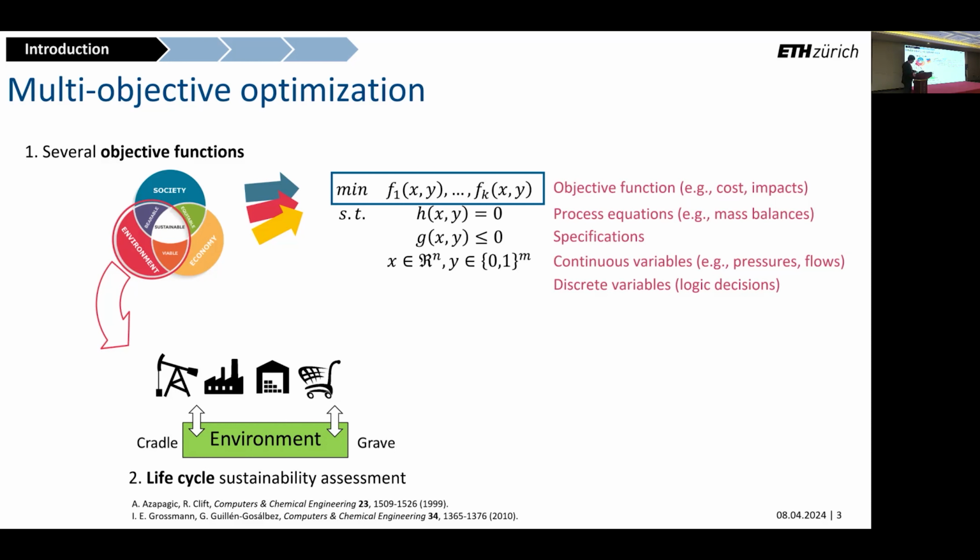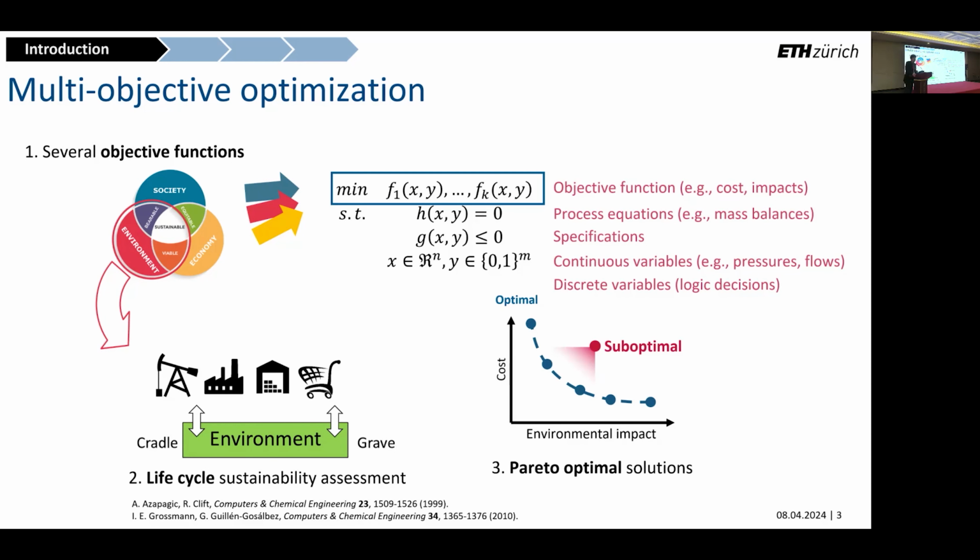Finally, we have inherent trade-offs in this problem, not just between economics and environmental impacts, but also between environmental categories. The solution of the problem is given by the so-called Pareto frontier. The starting point tends to be suboptimal. We optimize for minimum cost and for minimum environmental impact, and then we generate all these Pareto solutions. The key point is, starting from the initial solution, to modify the operating and design variables of the system in order to operate always in an optimal manner, considering the different sustainability criteria that we include in the model.